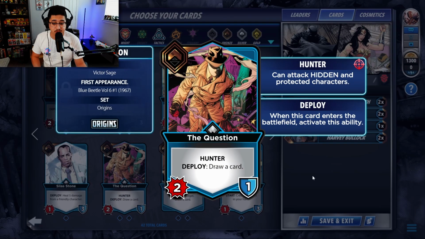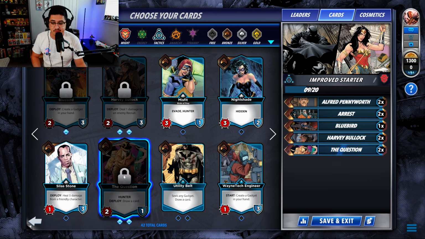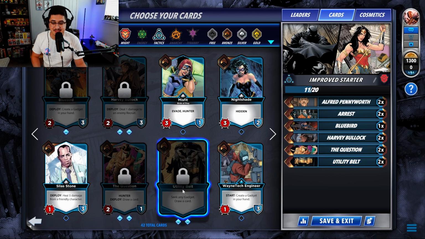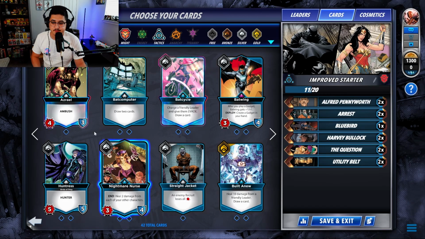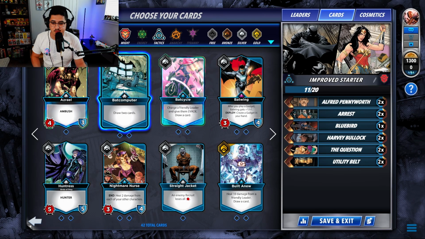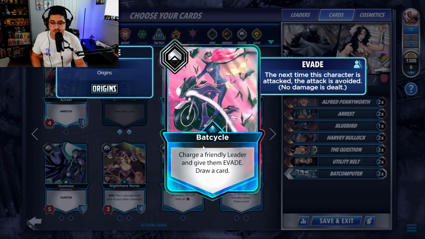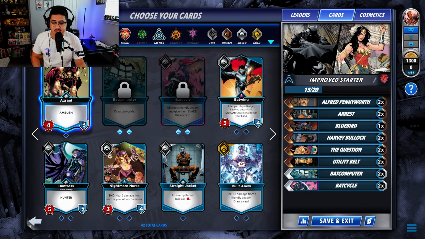Now the question is a really good card. Just deploy, draw a card with Hunter. We definitely want two of him. We want two of Utility Belt, again, seek a gadget and drawing a card. What else do we want here? Bat Computer. I do like Bat Computer. Yeah, we can throw in two Bat Computers. Bat Cycle is also really good. It's going to charge a friendly leader and give them evade and draw a card. So we'll throw in two Bat Cycles.